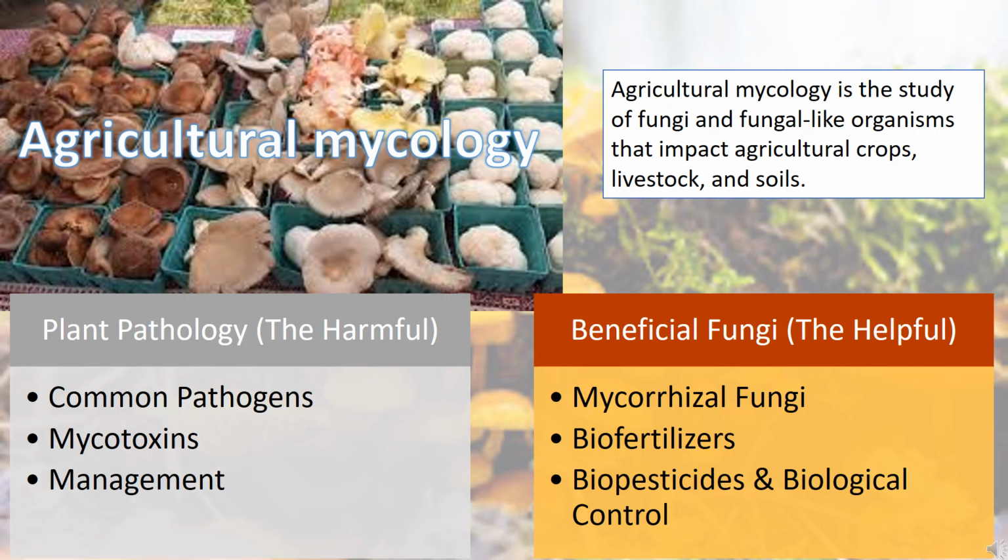2. Beneficial fungi. The helpful. A wide variety of fungi actively promote agricultural productivity and plant health. Agricultural mycologists harness these to create eco-friendly alternatives to chemical fertilizers and pesticides. Mycorrhizal fungi form symbiotic relationships with plant roots, expanding their root networks to vastly improve water and nutrient absorption, e.g., phosphorus.